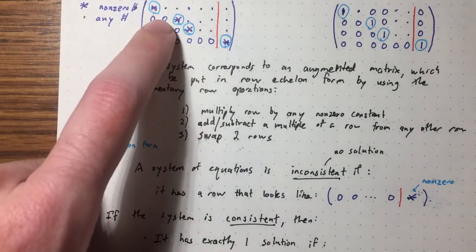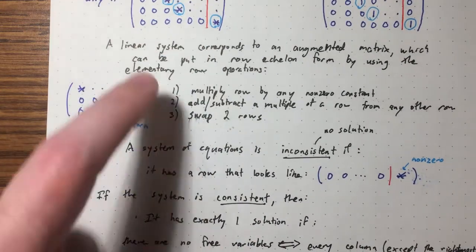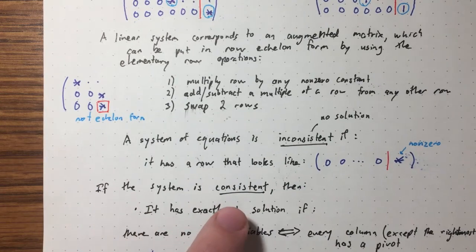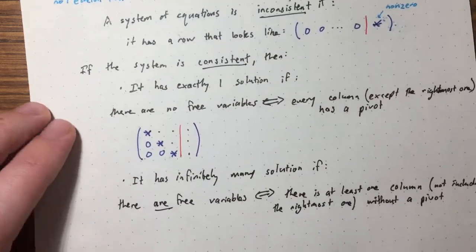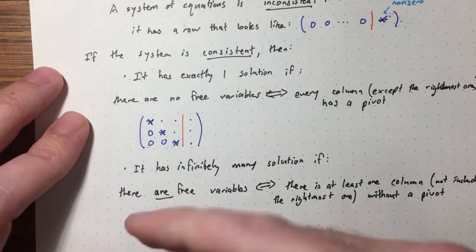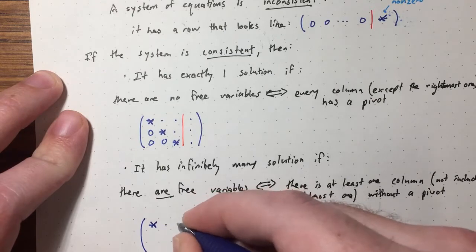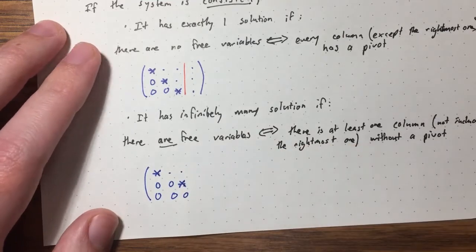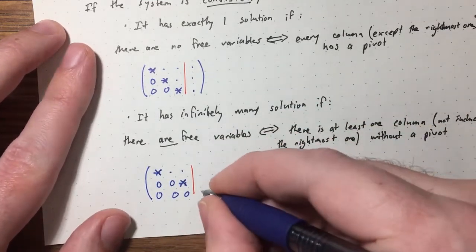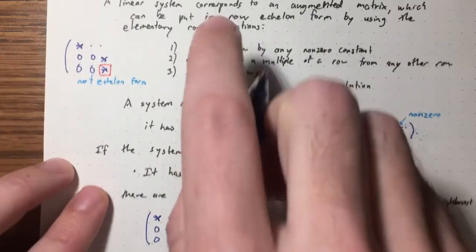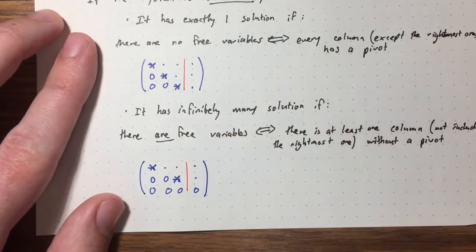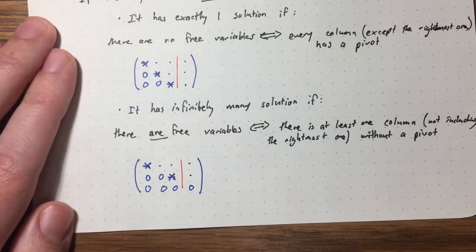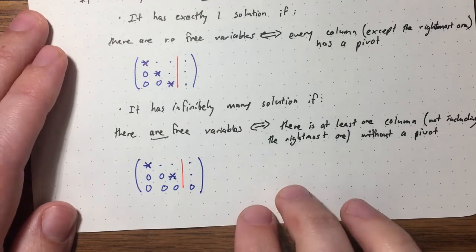So here's an example. I mean, this actually would not be an example of infinitely many solutions, right? Because this is actually inconsistent. So often first you want to check if it's inconsistent. Then if the system is consistent, then we'll have infinitely many solutions if there's at least one column without a pivot. So let's just draw an example of that. There. So we have 0, 0. Let's make this row all zeros just for fun. I definitely need a 0 there, right? If I don't have a 0 there, I'll be inconsistent. But here's a great example of a matrix in row echelon form that has infinitely many solutions. It's associated with a system of equations with infinitely many solutions.